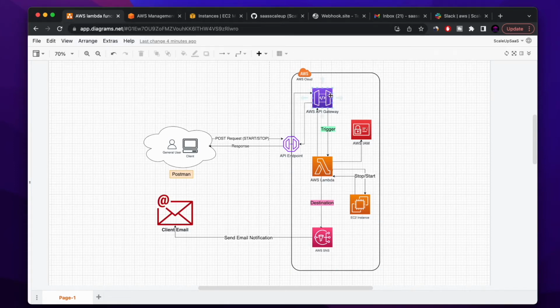Today I'm going to show you how you can build a proper AWS Lambda function with API Gateway as a trigger and also AWS SNS as a destination. The purpose of this tutorial is to show you how you can create your own AWS Lambda function, make a POST request via API Gateway in order to shut down or start an EC2 instance that you have, using the AWS SDK, also how to set a proper IAM role, and eventually how to send a notification via AWS SNS services with email, or even to send a webhook.